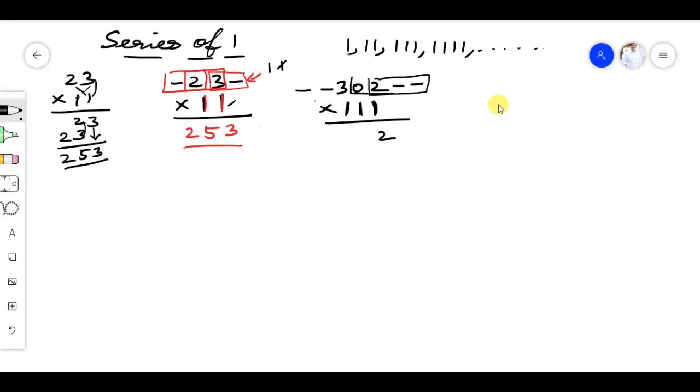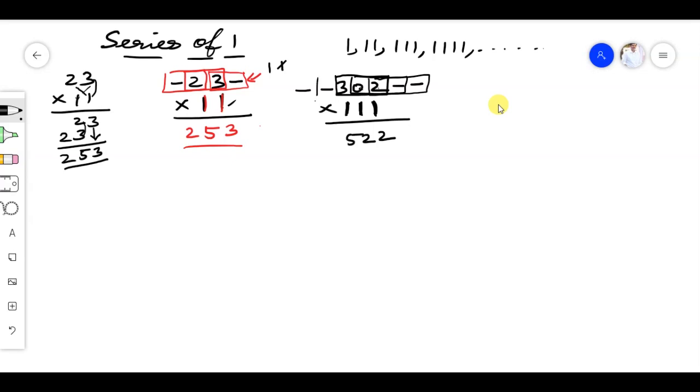So 0 plus 2 plus dash is equal to 0 plus 2, which is 2. 2 plus dash is 2. Next one is go inside, so 3 plus 0 plus 2. Next pair. You take each and every pair as 3 terms because we are having 3 terms down here. So 3 plus 0 is 3, 3 plus 2 is 5.